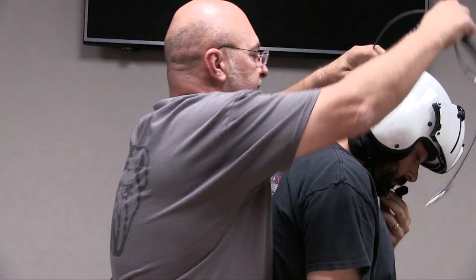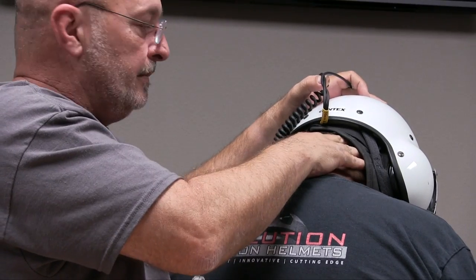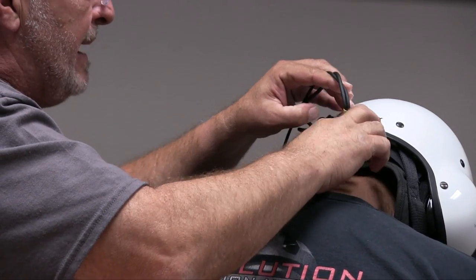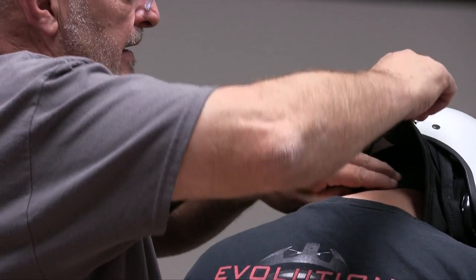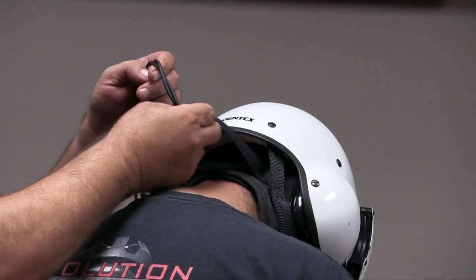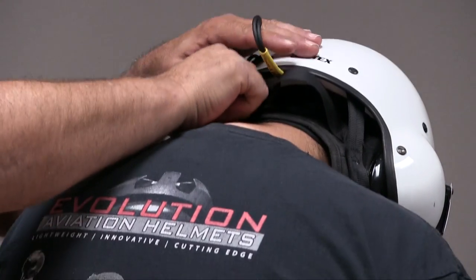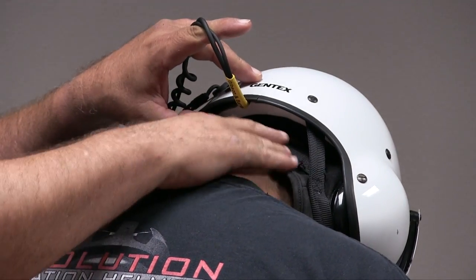Make sure that it's snug from here forward. If you notice, on the back of the helmet you can put your hand in there — that's not a proper fit. So you want to adjust the nape pad area properly. Loosen this strap right here, make sure it's loose, open the Velcro sides and tighten it up against the person's back neck. Bring it down until the Velcro is snug across the back. Then take the loose strap and tighten it — pull the one side. That is a proper fit for the nape strap across the back of the neck.